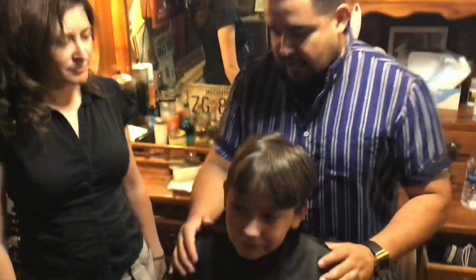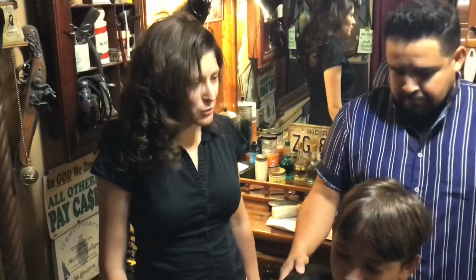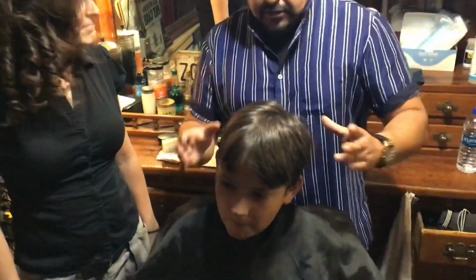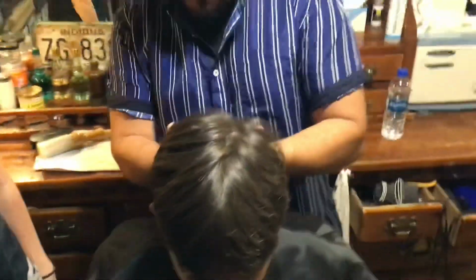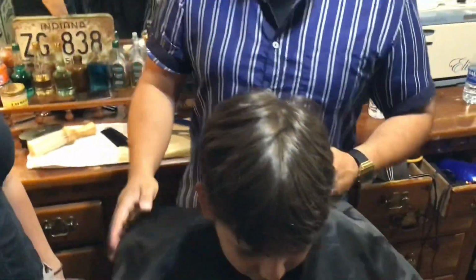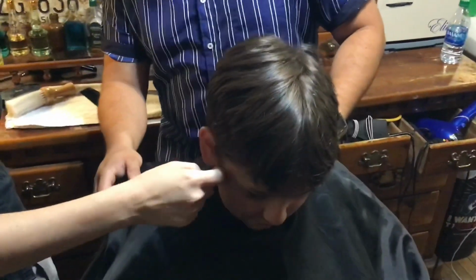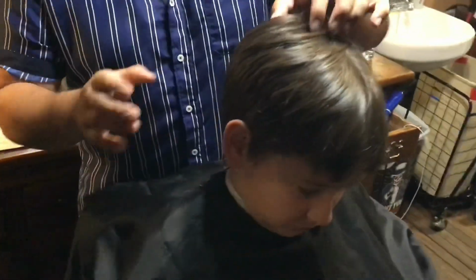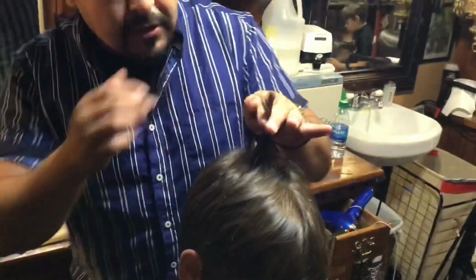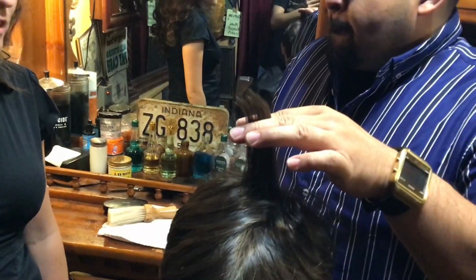Betsy, how would you like your son's haircut today? I just do a taper. Slight trim on top. Okay. So as far as how short do you think we should go on our taper as far as the back and sides, Betsy? We go with the 1.5 and then finish it up with the all the way to skin. Okay. Zero taper. All right. And as far as the top is concerned, how much you think I should take off today? I would say 1/2 inch to 1 inch. Okay. All right. That's great.